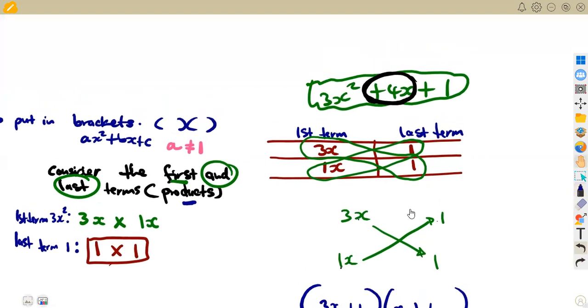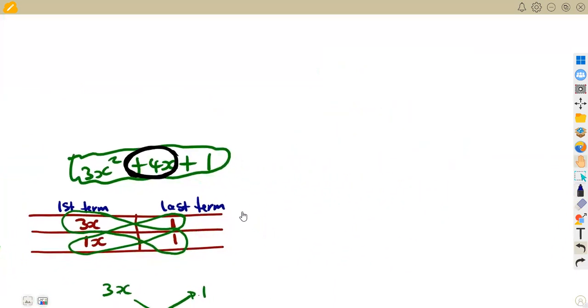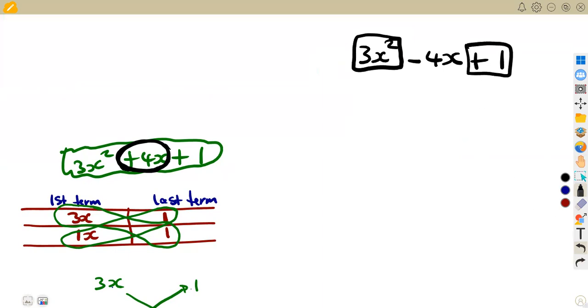Okay, if here there was a -4, let's take this way, that we have got our table, everything, we have it. But let's say here there was a -4, it was 3x squared minus 4x plus 1. So as you can see, what you're going to do was not going to change because we consider the first term and the last term. So meaning to say we still have 3x squared. We still have a 1. So this table was not going to change. We are going to have the same table. And these numbers are not going to change. We're going to take them in a diagonal as it is.